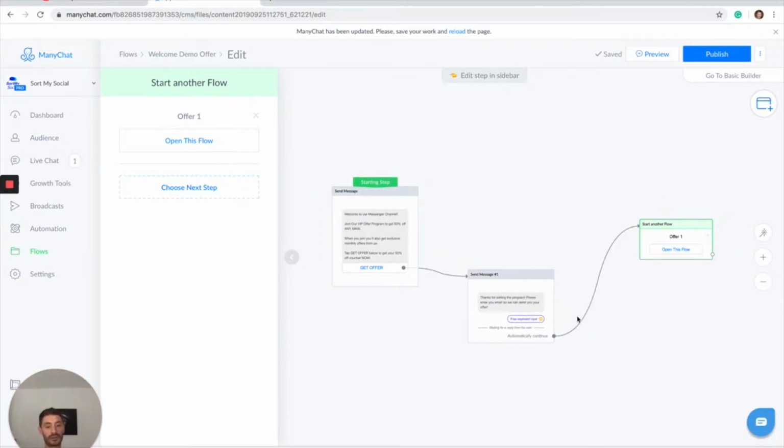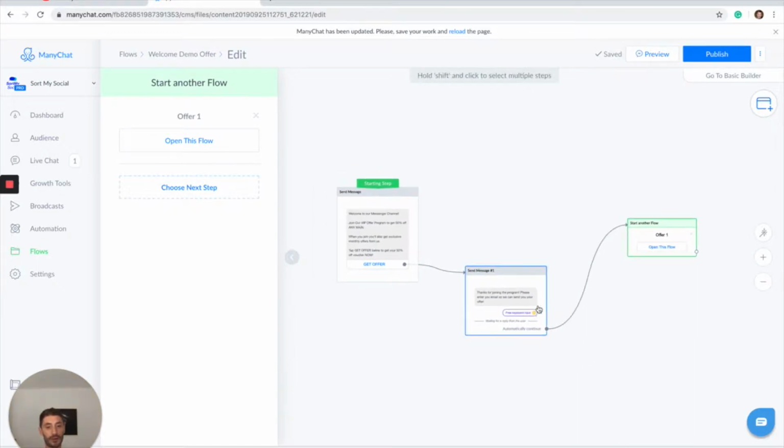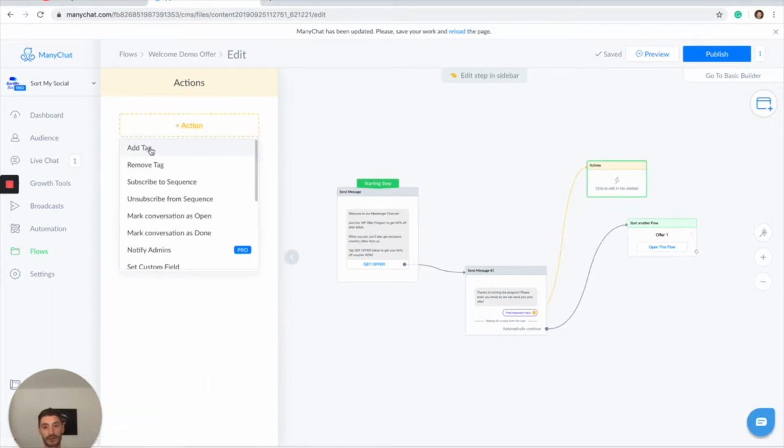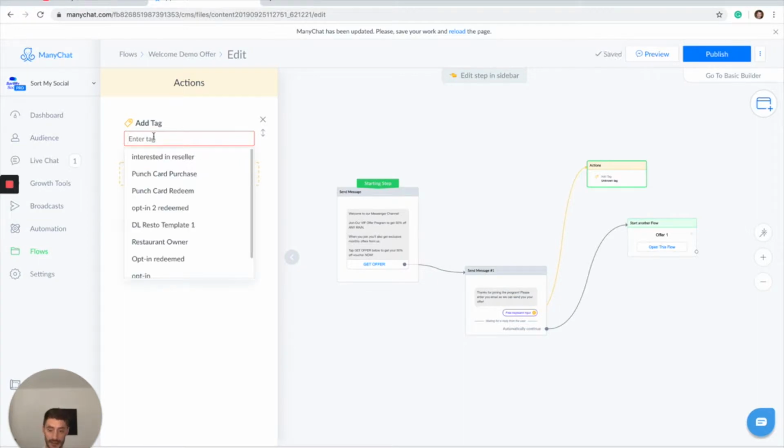What we also want to do is tag people that have actually come in here and given us their email. Maybe they haven't redeemed yet, but we want to know if they've at least given us their email and opted in for our offer club. So we're going to click on the email bit now, and you've got this option here where you can send an action when someone enters their email. So we're going to click there and select actions, and the action we're going to choose is to add a tag, and that tag is going to be opt-in club. We're going to call it opt-in club.